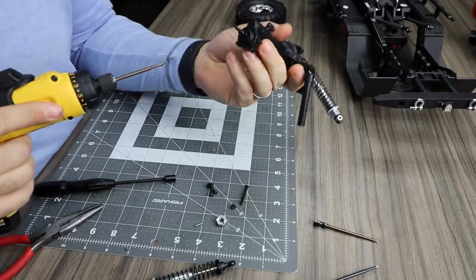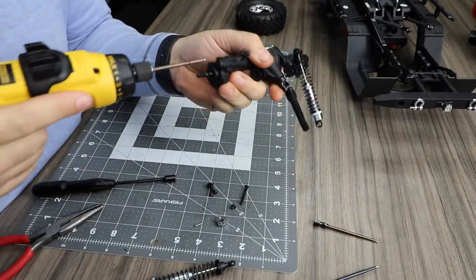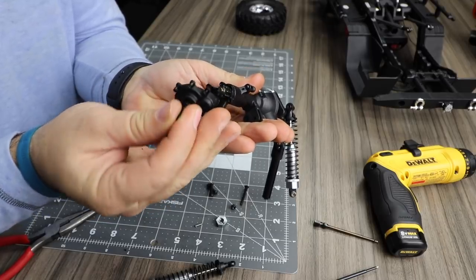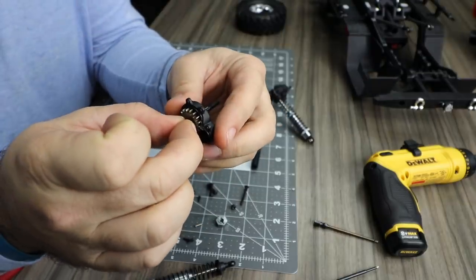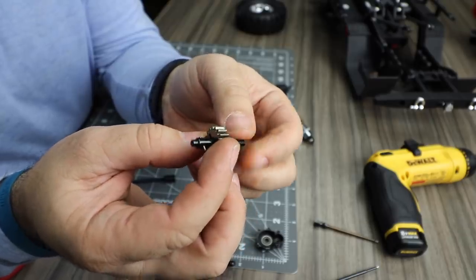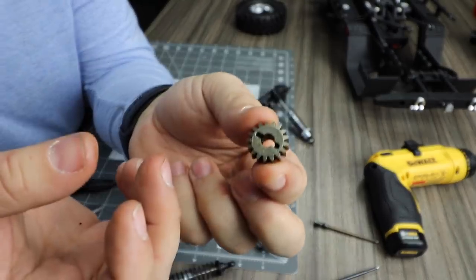Next, with your 1.5 millimeter driver, remove the 6 screws around the outside of the portal cover. With those screws removed, you can pull out on the stub axle to remove the portal from the axle. You can remove the stub axle and lower gear by pulling outwards on the entire assembly. The lower gear simply slides off towards the outside and a drive gear is underneath.